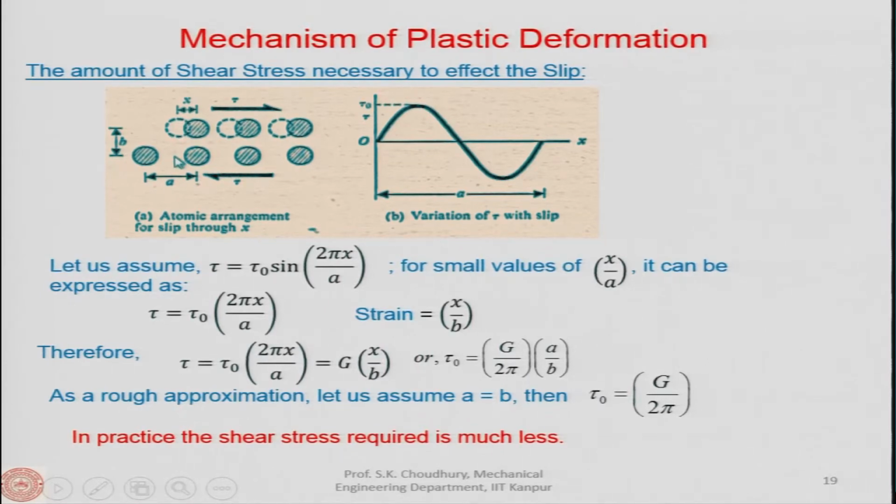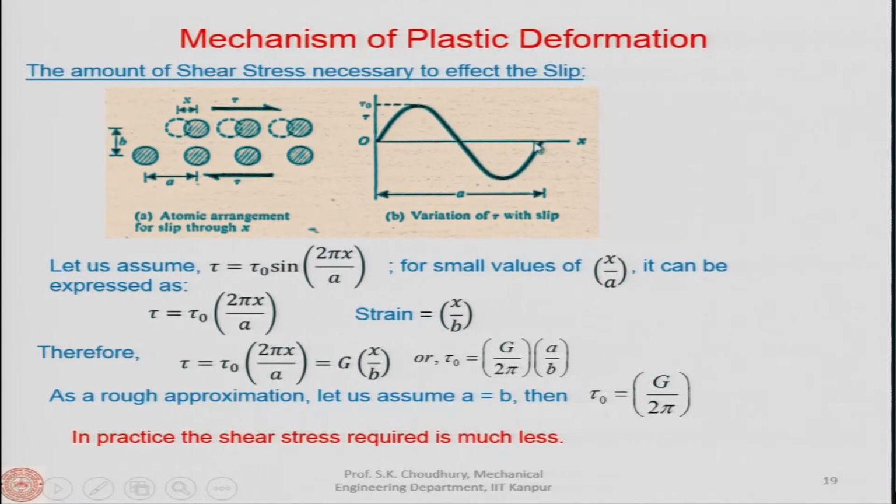Now, the distance between the two layers is B, okay, and the distance between the atoms, that is interatomic distance, is A. Okay. So, these are the three parameters, x, B and A. Now, it has been seen that within the atomic distance A, the variation of the stress with respect to the displacement, they are related. As you understand, the stress is related to the displacement, because of the stress it is displaced. So, it will be sinusoidal like this, here it is shown here, and this is one cycle, that is one within the interatomic distance A, all right. Now, this is the point which is the maximum stress that is required, and that is what we actually want to find out, what is the maximum stress required, okay. And this is the shear stress.